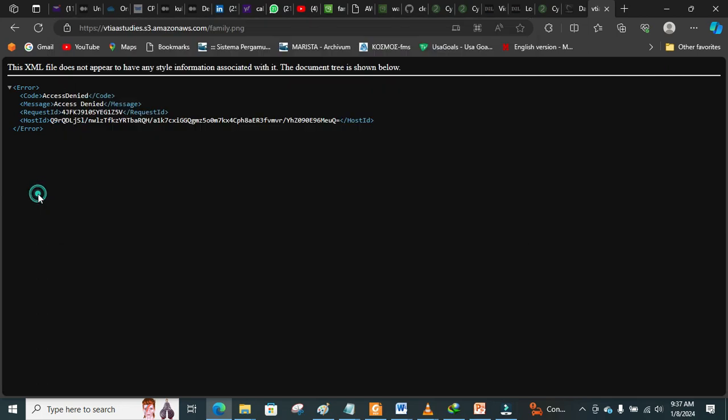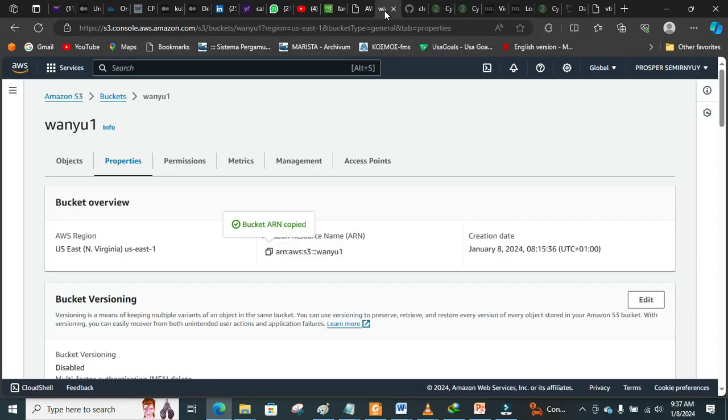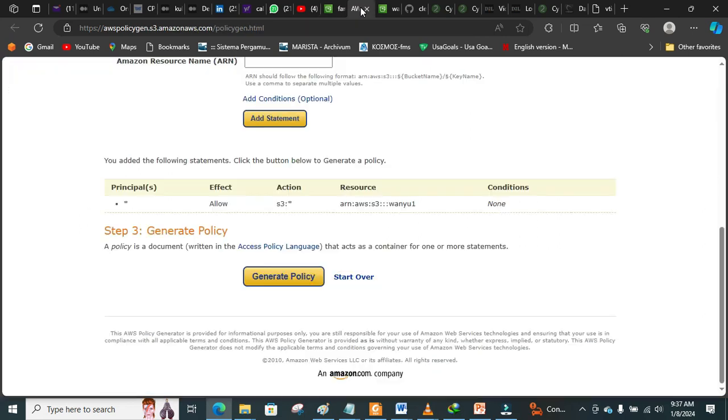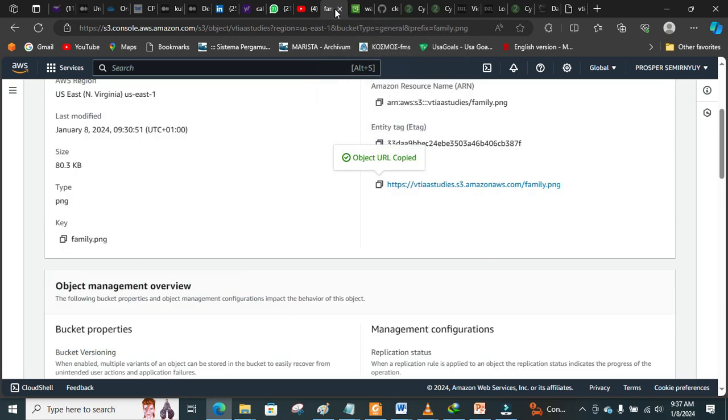The reason why we are unable to access this object is because our access control list is not setting access to the object. Now the question is, how should we have access to this bucket? You can only grant access through your access control list, okay?